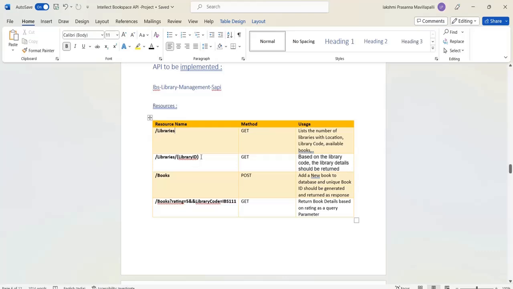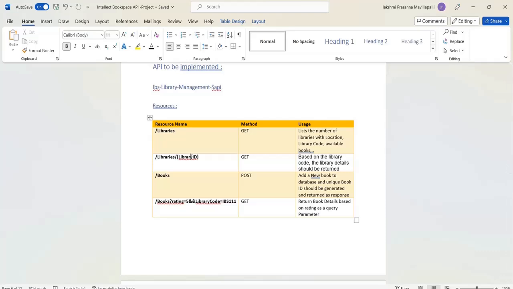If you remember, in our previous video we discussed URI parameters and query parameters. The URI parameter is used to get unique or specific information. That is why we need to design this particular resource like /libraries/library ID. The library ID is unique for each and every branch of Hyderabad location.